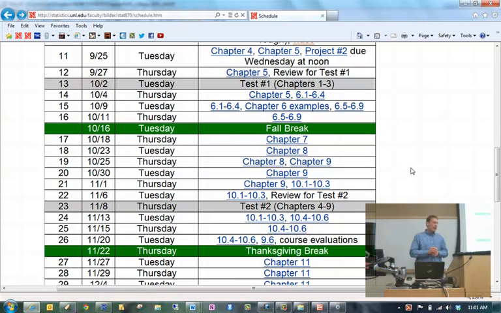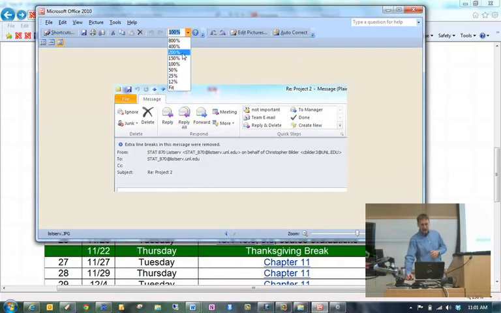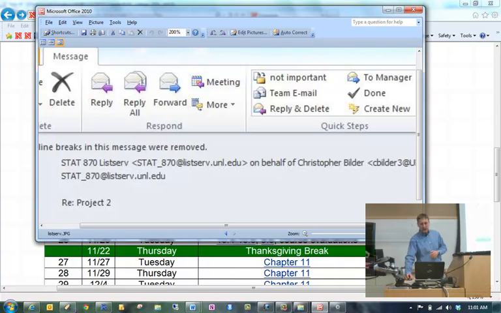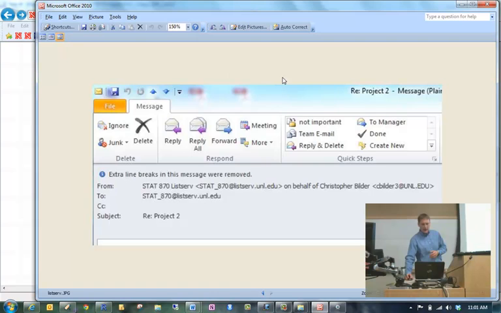Also, I want to make a comment about a message this weekend that was mistakenly posted to the listserv, as I think some of you saw. Please be careful and don't do that. This usually happens about once per semester in my classes. It's quite easy to make that mistake. So, here's why. Hopefully you can read this.